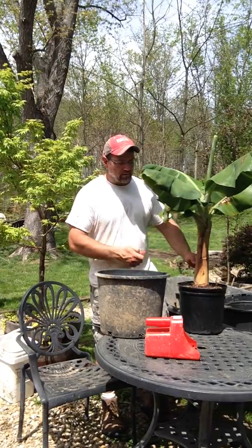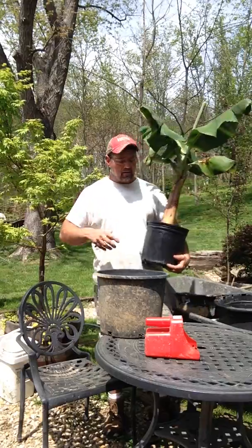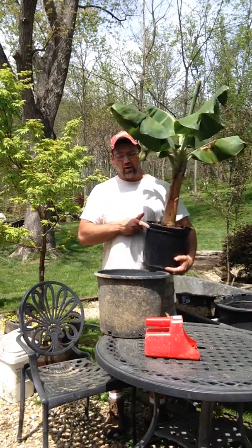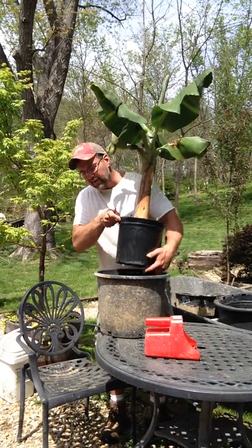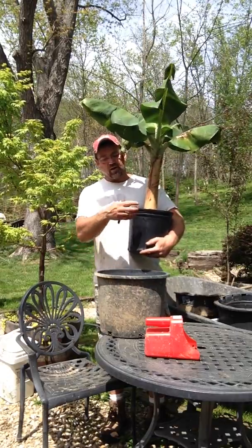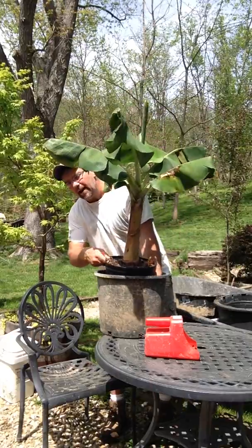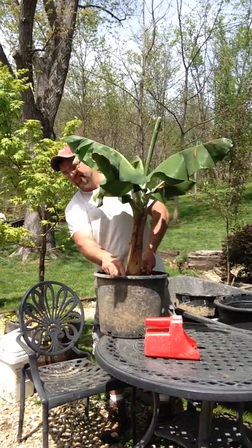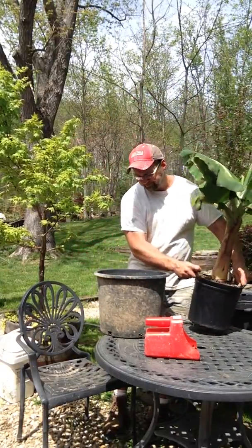Alright, so anyways, again, you want your soil to be very well draining and airy, and you want the container that you're moving up to not be too much bigger. The general recommendation is about 1 inch to 2 inches on each side, all around the old pot. So you can take your new pot, set your old pot down in there, and basically as long as you've got about 1 or 2 inches around the old pot, that's about as big as you want to go.